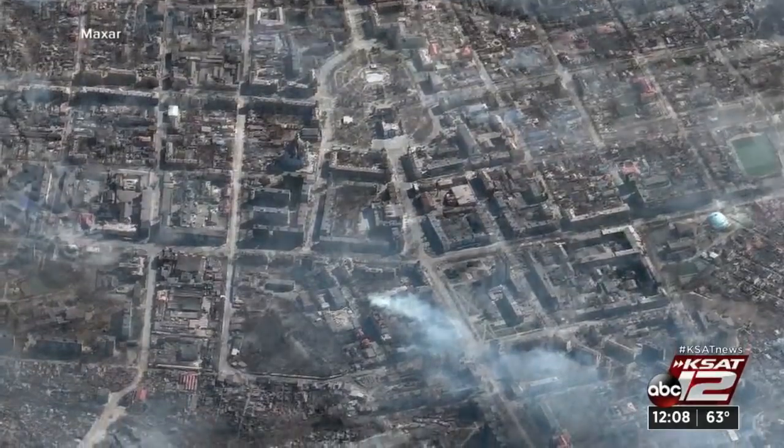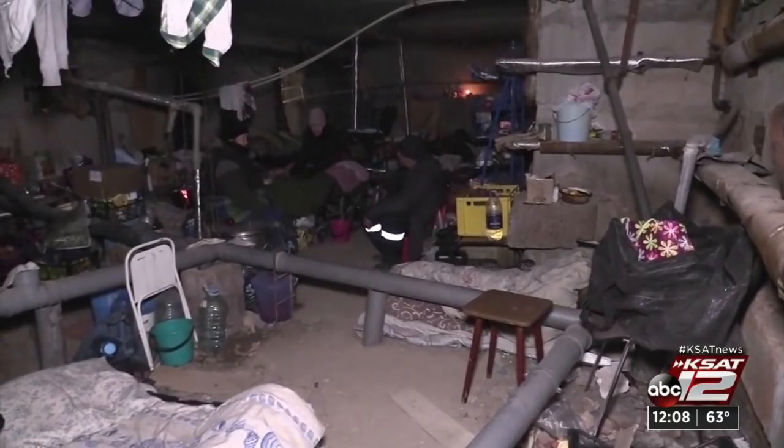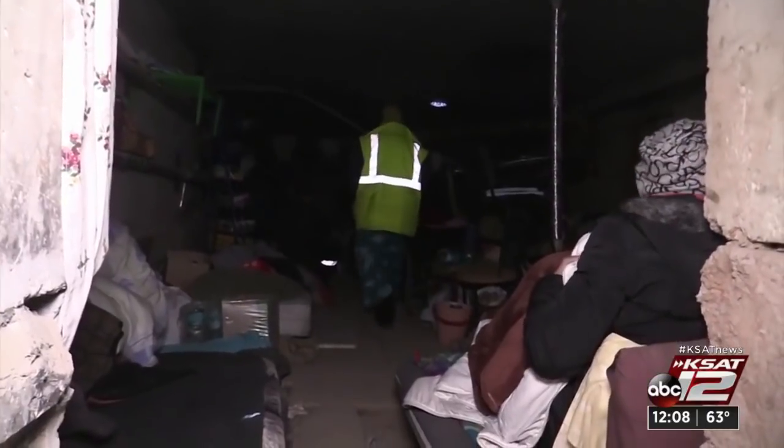Ukrainian forces said they retook a strategically important suburb of Kyiv overnight. This comes as Russian forces squeezed another area near the capital and continue to attack Mariupol. ABC's James Longman has more. Russia may have demanded surrender from Mariupol, but this morning Ukrainian forces there are clinging on. These satellite images show smoke pouring over that besieged city. Residents have been taking shelter in underground shelters. Freezing conditions, food and water increasingly scarce.